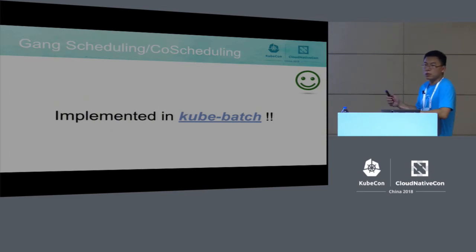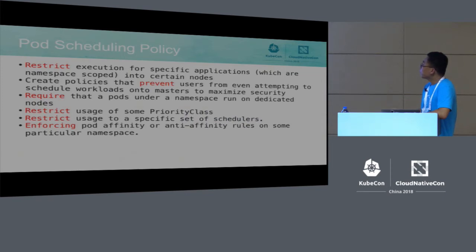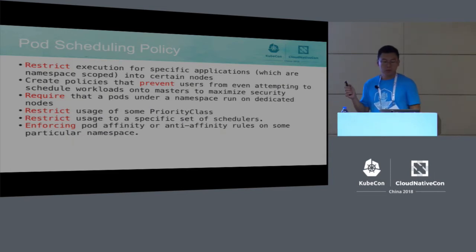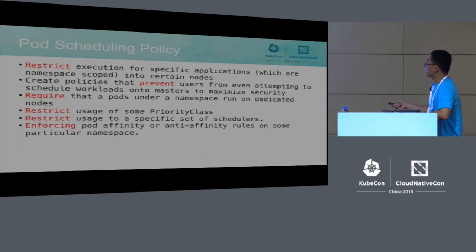In future, how we should deploy this in the default scheduler, we will discuss it. We have quite a flexible framework, which is the scheduler framework. We may base it on that, or we may build on a brand new framework; we haven't decided yet. Another one is scheduling policy. I will just talk about pods and taints, and all these will affect the utilization of the resources, what you can use and what you can't. Sometimes we hope that we have all the resources and can use them randomly, but we need to have restrictions exactly for specific applications which are namespace scoped into the contained node.